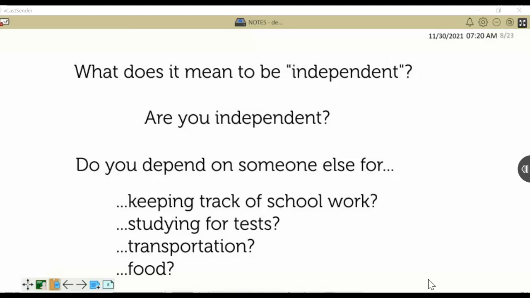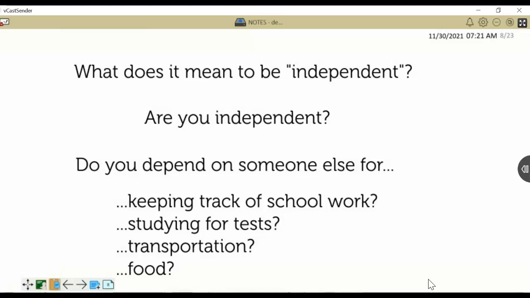You might find you're a little bit independent, at least in some ways, as far as transportation. You can ride your bike somewhere, you can walk somewhere. You may not be able to drive very far distances, so you might have to rely on somebody else to do that. But as far as getting around close by in your neighborhood, you can certainly travel around on your own. But of course, you might be dependent because you rely on somebody else for other things, like your food, transportation to faraway places, and things like that, for money, for things. So for a lot of those things, you might be still dependent, but you're growing in your independence.